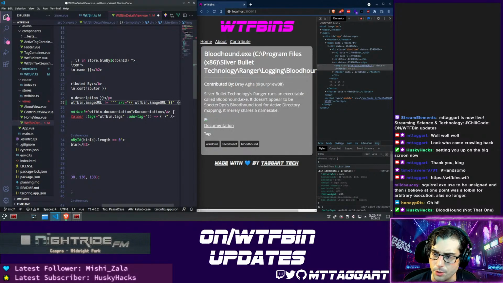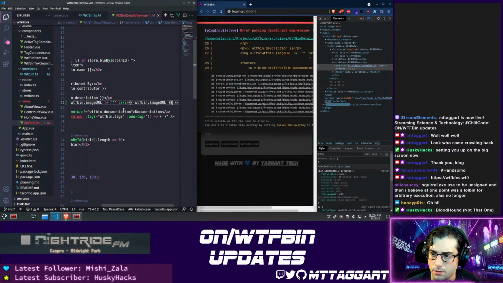Am I doing something stupid with view images? I always feel like there's something like that, where it's like, oh wait, is it a directive like this? No. No. Is it v source? No. Hold on.